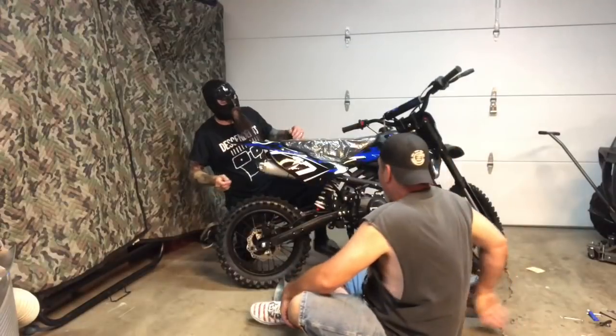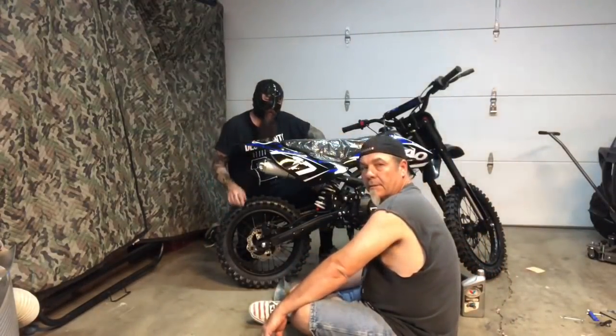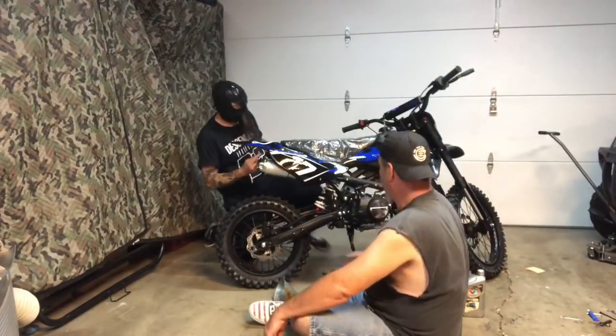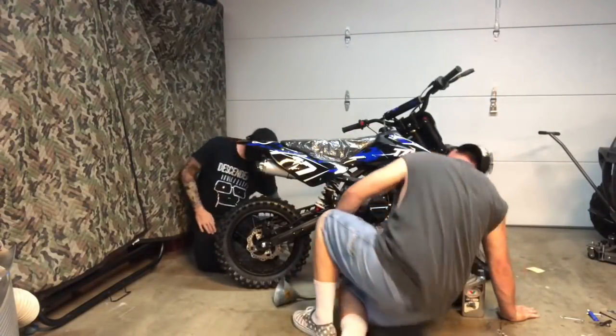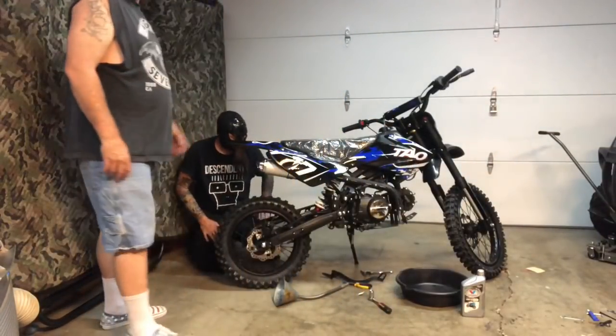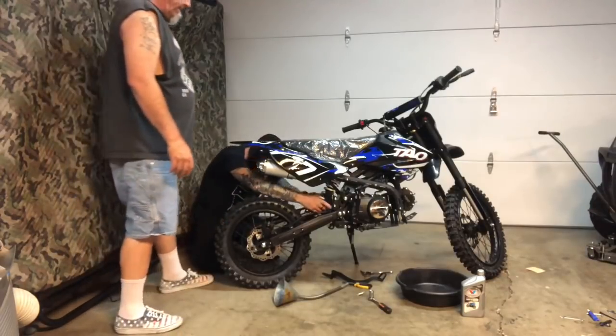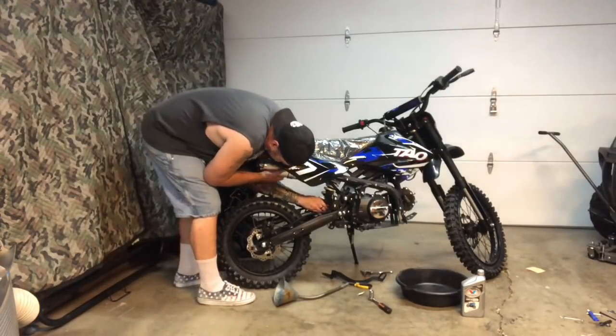Alright guys, now that we got this beast off our bucket, we're gonna have Dorito here lift up on our frame, and we're gonna line up our swing arm to our mono shock and install our bolt. Alright, so let's line it up, Dorito, and let's get this going.